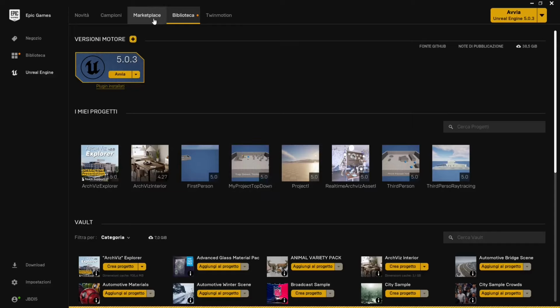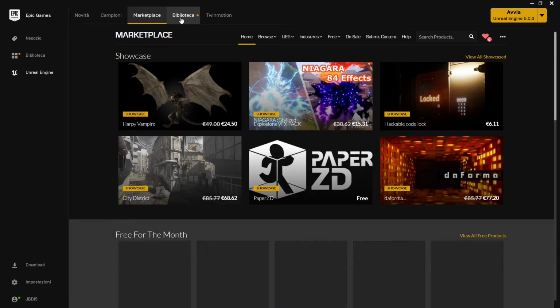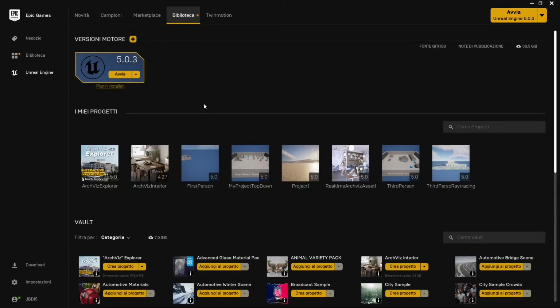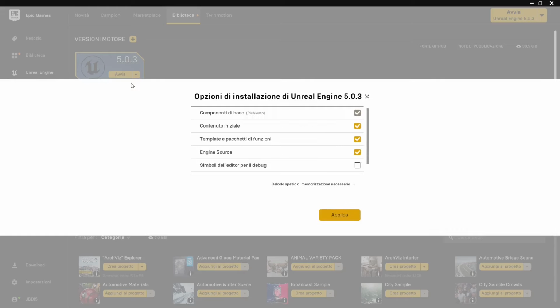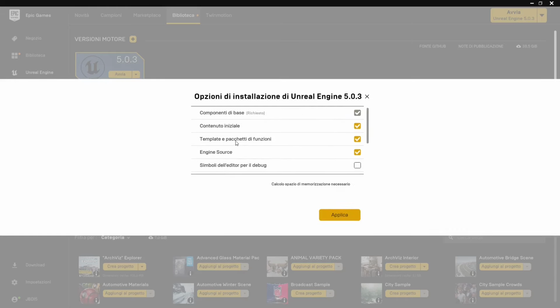So if you go in the marketplace, you will find really a lot of preset stuff that you can use. And I will also show you more examples about using marketplace stuff to finalize your work. Now, another important thing, when you download and install the Unreal Engine, if you go in the options, you will find extra stuff that can be helpful.